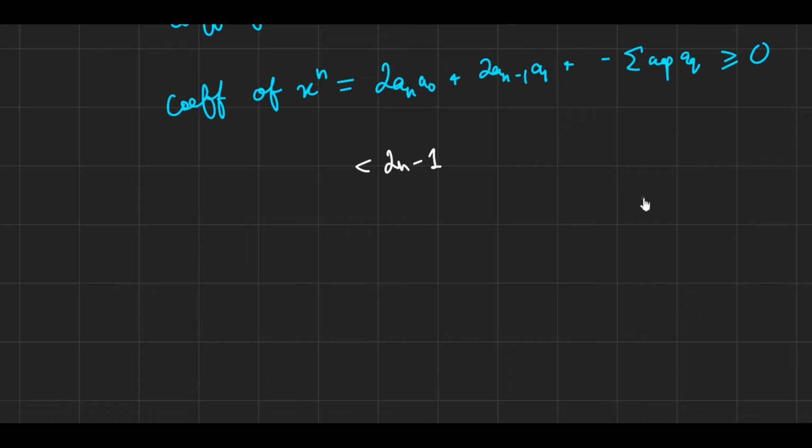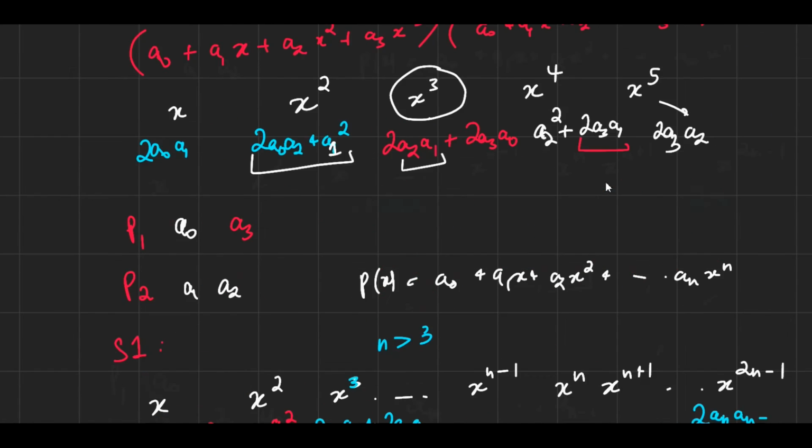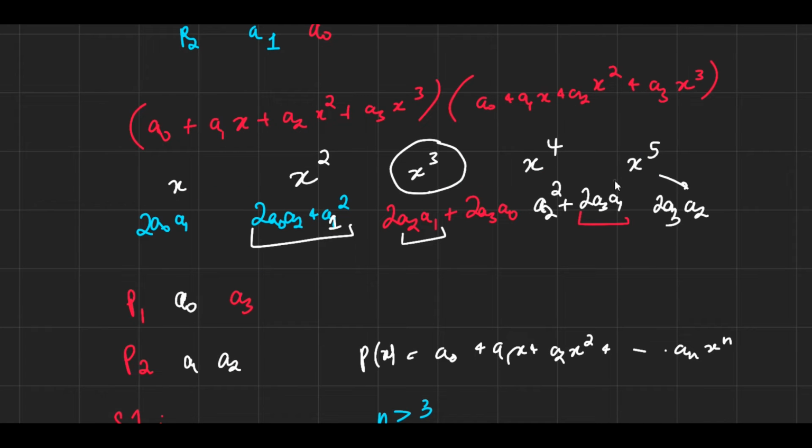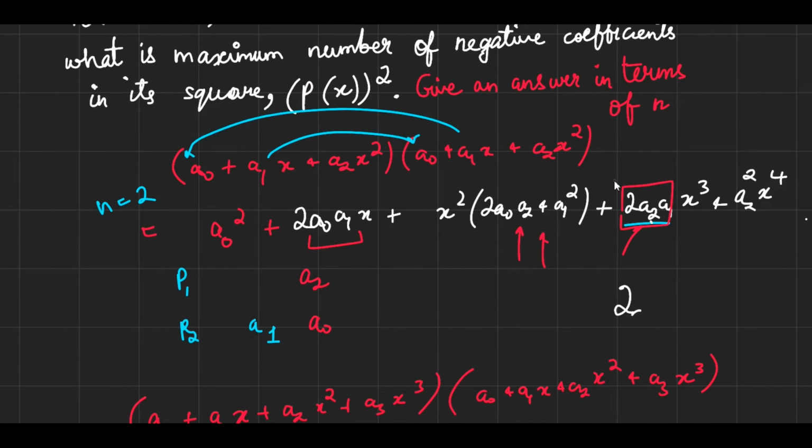Okay, once I proved this, I started guessing maybe 2n minus 2 is the bound. Because we had to do a bit of work to show that this is an upper bound, and there's two steps usually, so perhaps this is a reasonable upper bound. And well, I know it's a reasonable upper bound. I did the case for n equals 3. I got that there were 4 that you could make negative. I did the case for n equals 2.